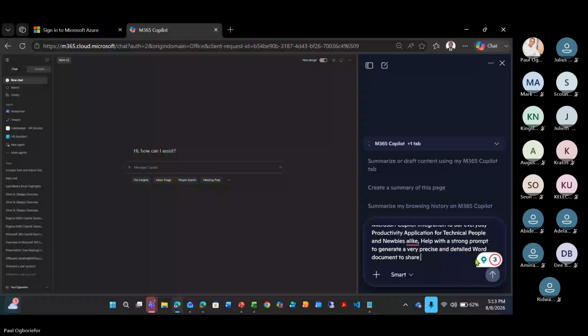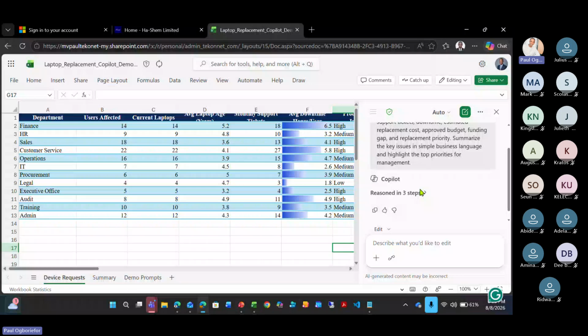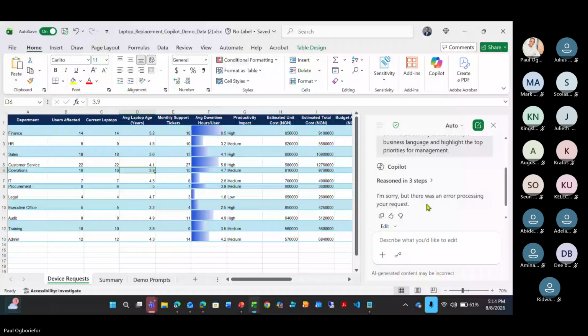Okay, so just let me, yeah, there was an error, I know. So what am I doing from here now? To generate a prompt that I'm going to use, right? Strong prompts for generating your Word document. This is the prompt they have given me. Remember, Copilot gave me the prompt. I just told it what I want to do. It'll be too much, right?